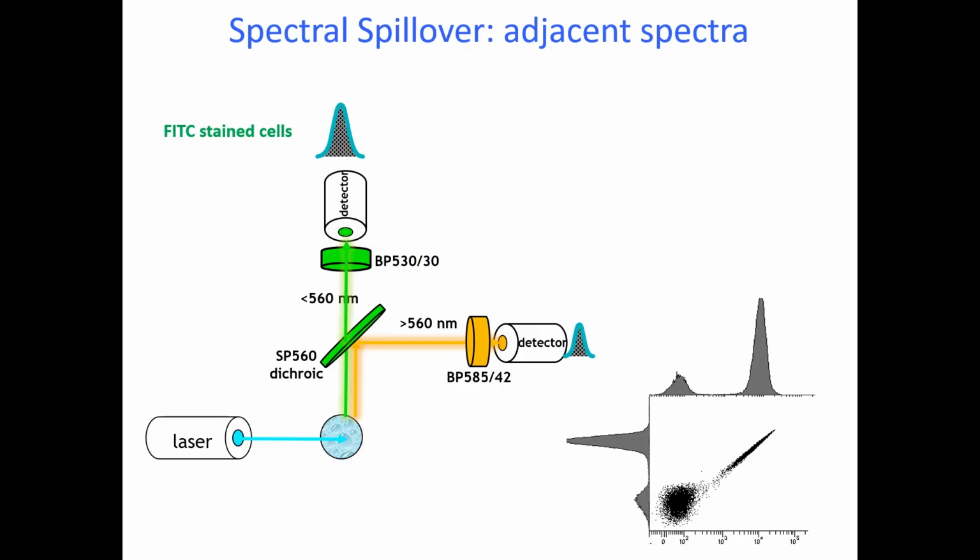Here we have a single stain control, cells that are stained only with FITC. There's no PE added. You can see that there's a nice positive and negative on the FITC x-axis, but also on the y-axis in the PE channel. So it looks like this is positive for both FITC and PE, but there's no PE in this tube. So all of that fluorescent spillover is coming from FITC, and we'll talk about how we handle this in a minute.